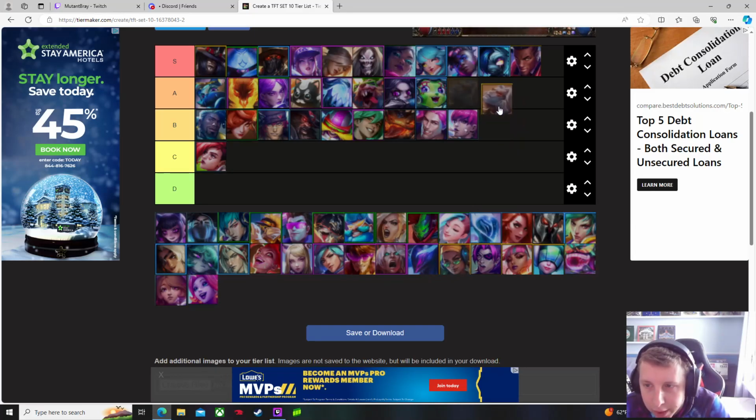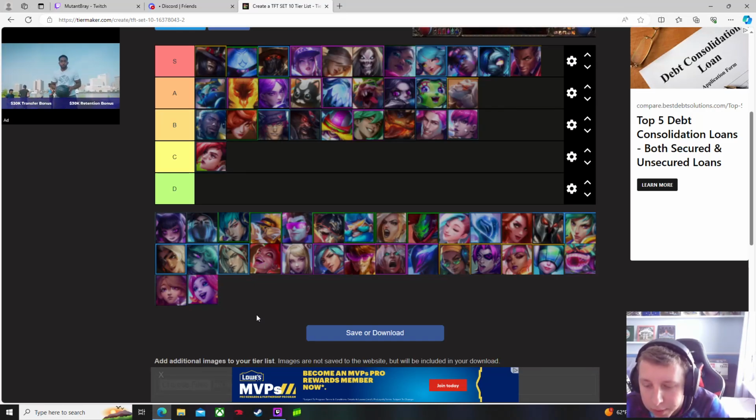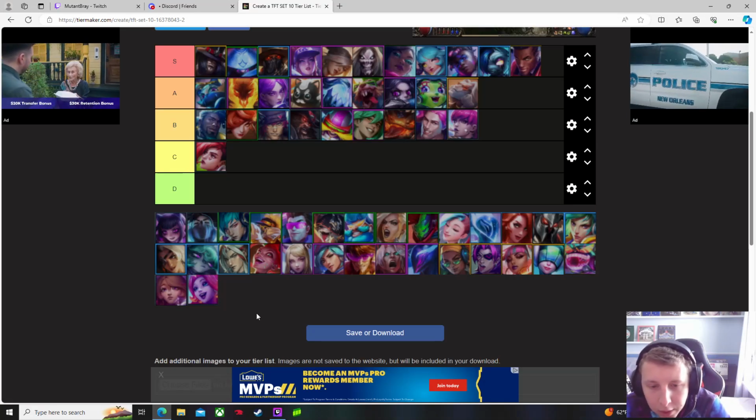Jin I'm gonna put into A, and the only reason why is because of his traits. There's always that champ that's really good but hard to fit into comps unless you're running it, or you just go ahead and put him in whether he gives you a trait or not.